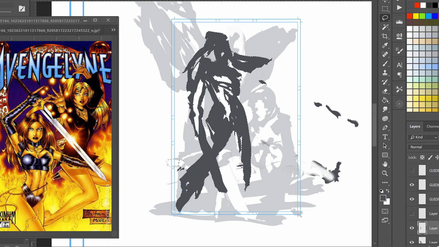Okay, so at this point, this is just me working things out as I go, and I really like this perspective. I really like this shot. This shot accomplishes a lot of what I was looking for. So let's see.